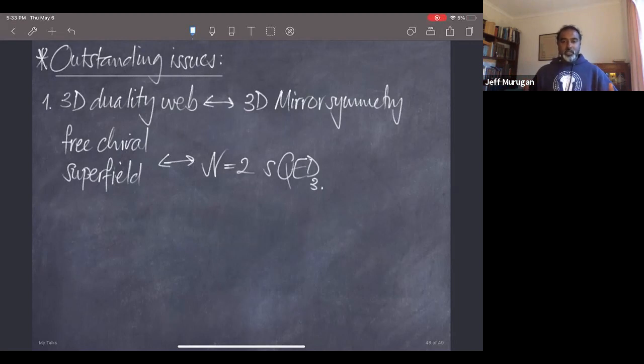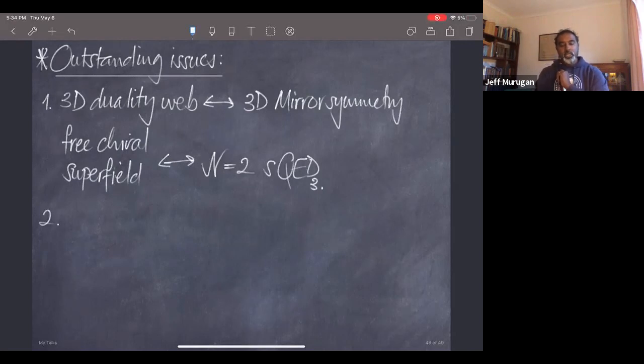So if 3D mirror symmetry can be derived from a 4-dimensional supersymmetric theory, and the 3D duality web in some sense derives from the 4-dimensional duality web by dimensional reduction, could it be that the 4-dimensional duality web could be realized in a similar way from a 4-dimensional supersymmetric theory? So this would be remarkable because 4-dimensional supersymmetric theories we know, we understand, we love. The dualities there are called Seiberg dualities. There's huge literature on Seiberg dualities in 4 dimensions. And it would be a beautiful relation to try and understand whether the 4-dimensional non-supersymmetric duality web is derivable in the same way.